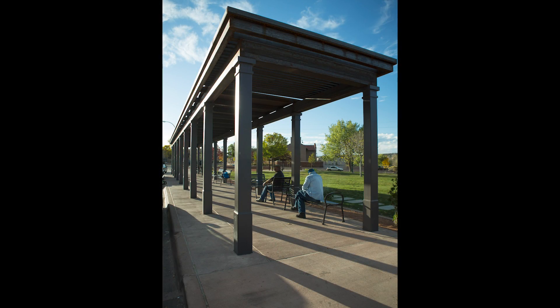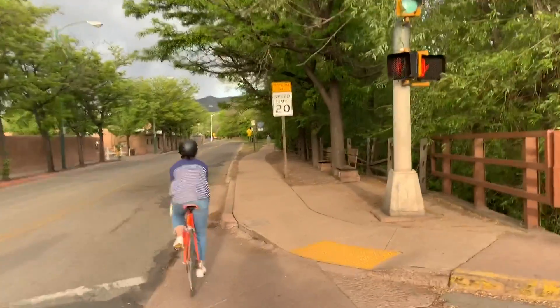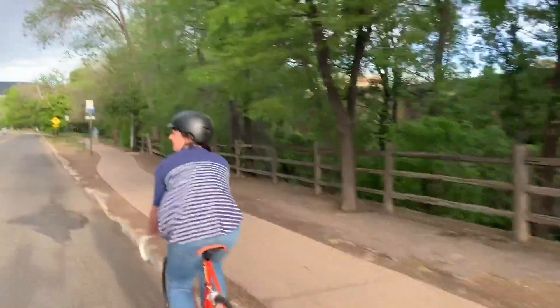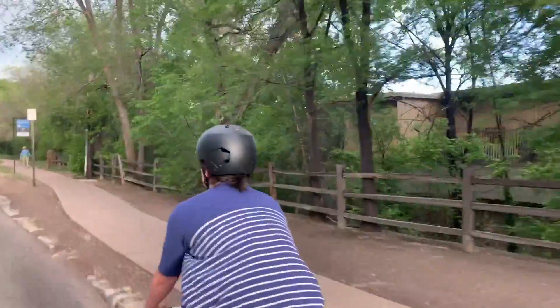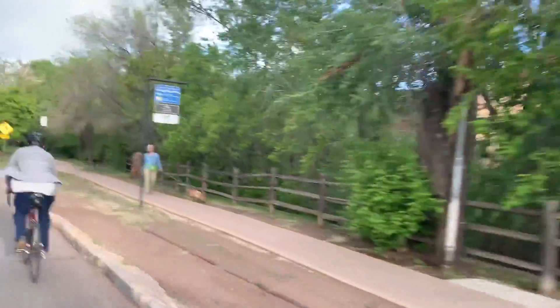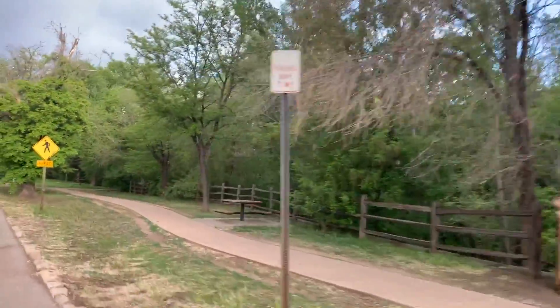Additional design solutions by Surroundings include a ramada shade structure at De Vargas Park and the preservation of the historic stone picnic tables, dams, and walls. For me personally, the ultimate sign of good design is that it goes unnoticed. El Parque del Rio both improves my own experience in the urban setting of downtown Santa Fe while ultimately serving the health of our city's natural environment. I hope when considering future design proposals for Santa Fe that the city continues to prioritize green infrastructure solutions like El Parque del Rio.